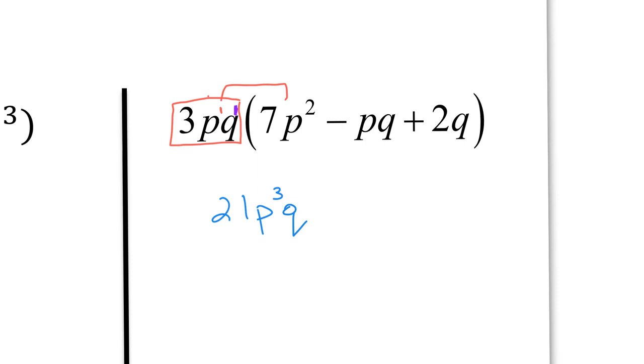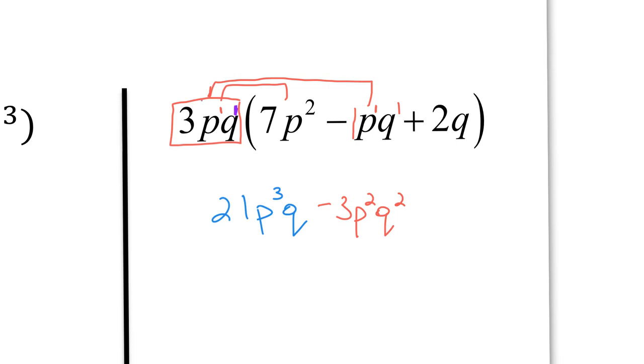So the next one, you're going to multiply 3pq times a negative pq. Now remember that the negative pq has an invisible 1 coefficient, the number in front of the p. So you multiply the 3 times the negative 1, and that's going to be negative 3. You do have a p outside times a p inside, and this one also has an invisible 1 exponent. So it's going to be p squared because you add the exponents of the p's. But we also have a q outside with an exponent of 1 and a q inside with an exponent of 1 as well. It is an invisible 1. So you add the exponents and we're going to have q squared.